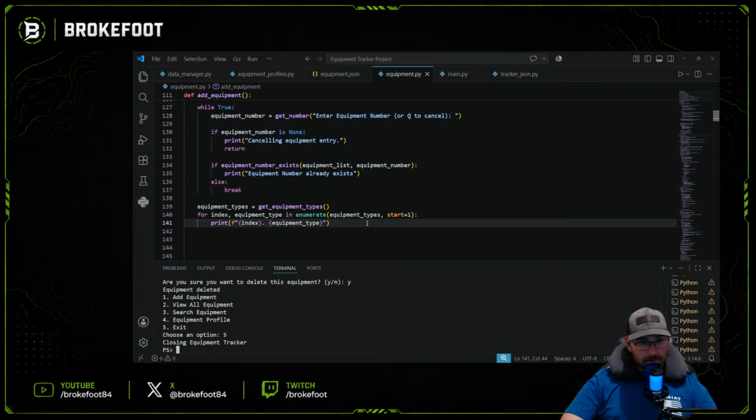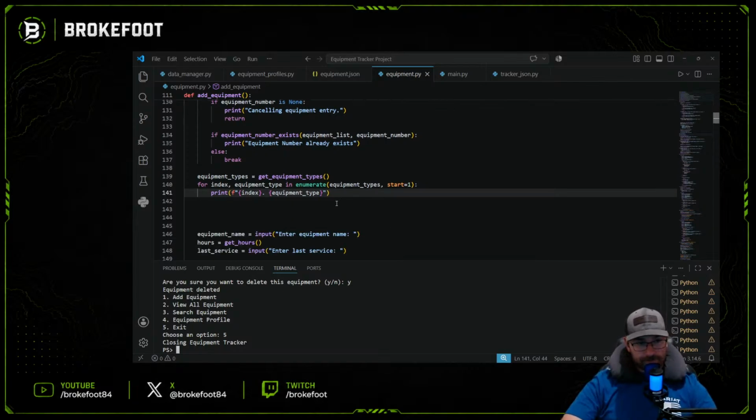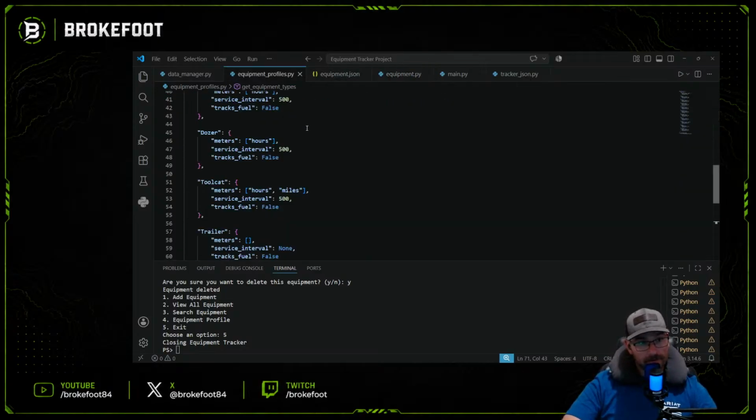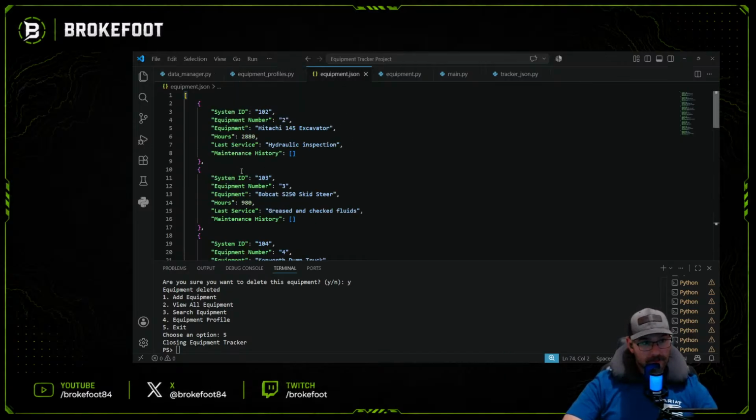Okay, so now I believe, if I'm right, actually I really don't have any clue on what to do. Because then when I select the equipment type, my JSON does not have equipment type.